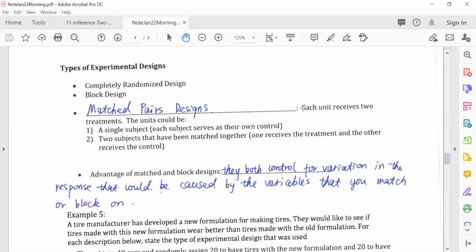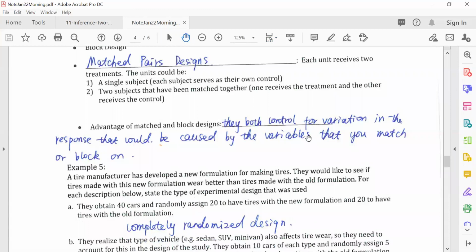So then each subject could serve as their own control. Or you could have two subjects that have been matched together. You are considering those two subjects like twins or something, so that one received the treatment and the other received the control. You can compare it. So this is paired. This is matched pair design.